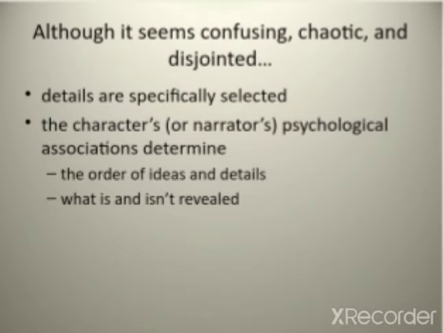Did you understand that? Like the thought process, the language used, the way it is narrated, seems confusing, chaotic, and disjointed. But nonetheless, the details are specifically selected in order to foreground the character's psychological associations that determine the order of the ideas and the details narrated. What is and isn't revealed is important.